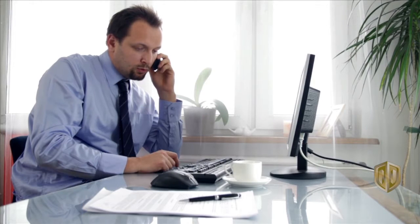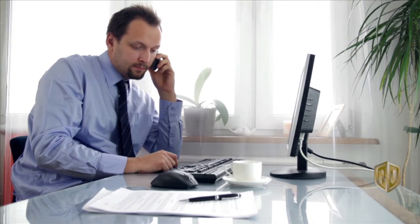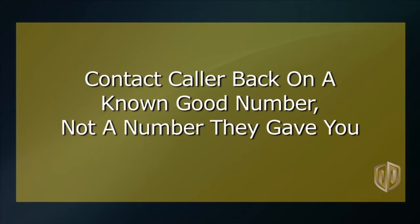Finally, there is the sensitive data that isn't printed or electronic. I'm talking about audible information. When it comes to phone calls, always be absolutely sure you know to whom you are speaking before discussing any confidential or sensitive information on the phone. Your company should have formal procedures that outline what you should use in a caller verification process, so make sure you are aware of what they require. If you do not have profile security questions, you should request to call the individual back at a known good phone number you have on file, but not a number that the caller gave you.